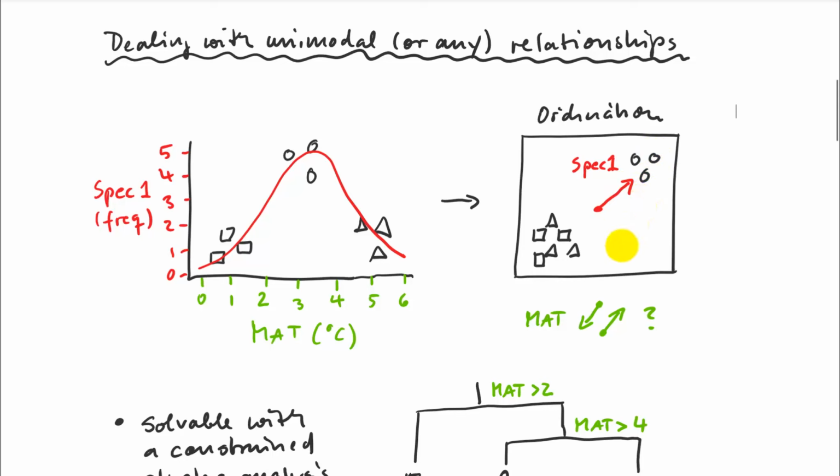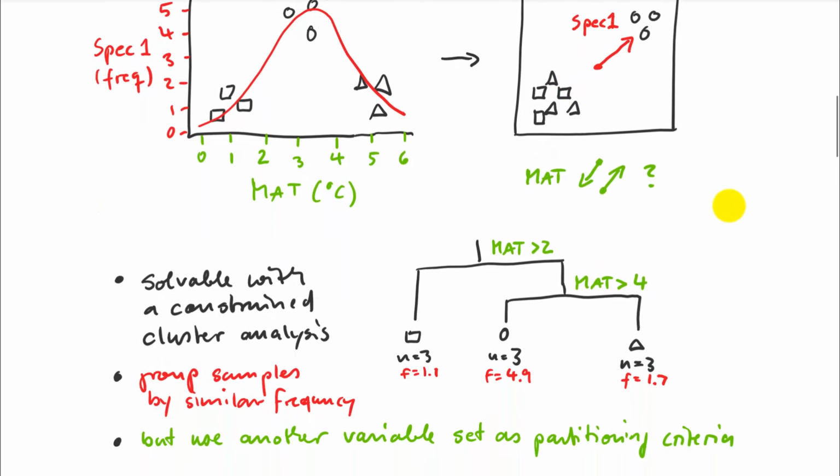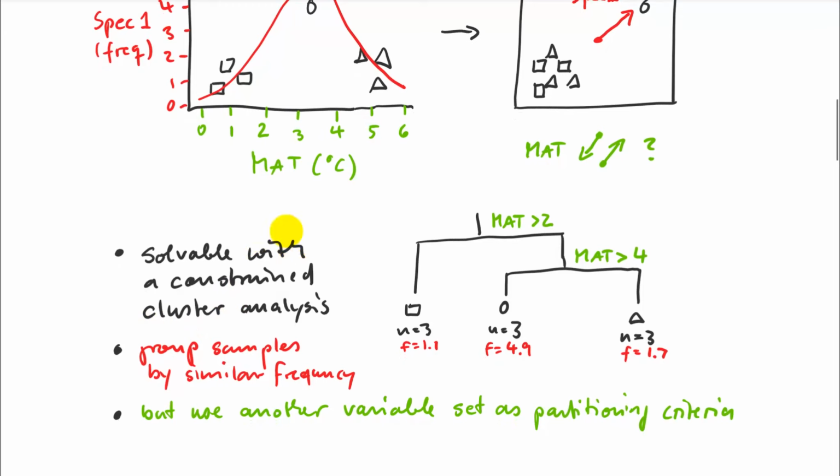But now if I do a direct or indirect gradient analysis or a constrained gradient analysis, in all cases I can't place that environmental vector. So at the same time I would have to point the vector towards high and towards low values in this corner here, and that just doesn't work out. So regression trees offer a solution here. What I can do instead is divide my data set recursively. It works essentially like a top-down cluster analysis, like a divisive cluster analysis, which we covered before. Except in the normal cluster analysis, what I'm going to try is to find groups that are similar based on one set of variables.